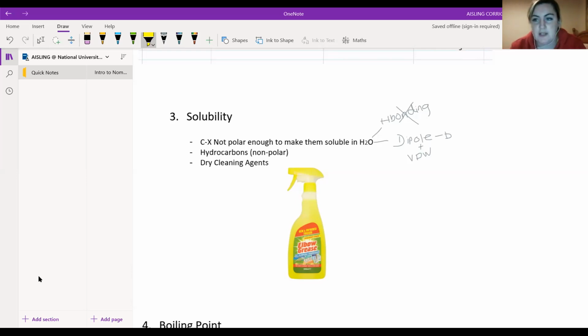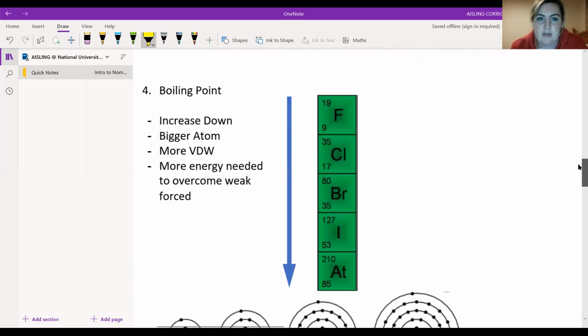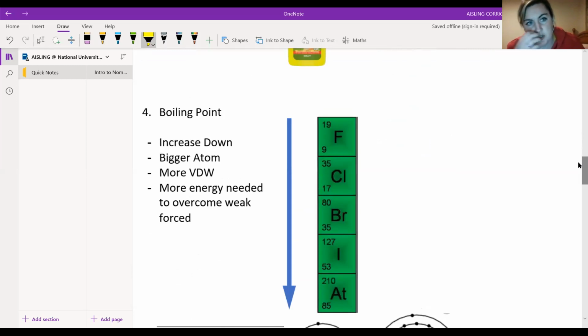Moving on to boiling points, which would really get into the physical stuff. So when we talk about boiling points, we have to talk about trends when it comes to halogenalkanes, and one of them is boiling point. So the boiling point will increase down the group. It will increase down the group. Boiling point will rise and rise and rise.